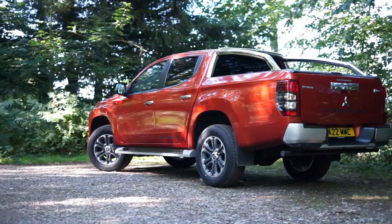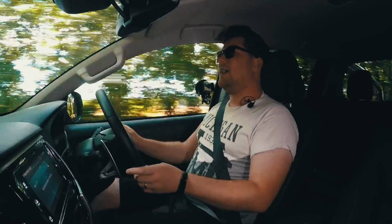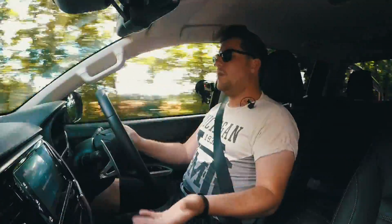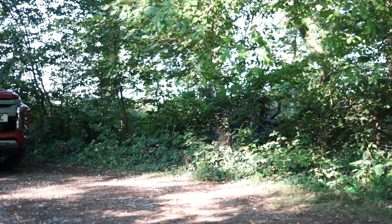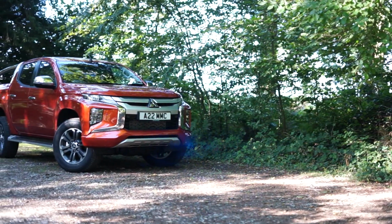Economy-wise, the WLTP is about 29.9 or 29.1 miles per gallon. And realistically, you'll see that just around town. And if you do your actual combined run on a motorway and other bits, you're more likely to see about 35, 36, and just motorway up to 40, depending how you drive, what sort of traffic, what sort of speed.